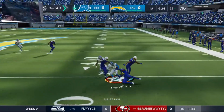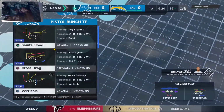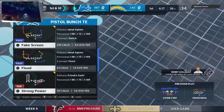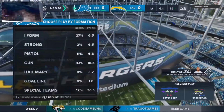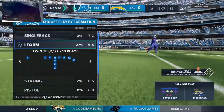Now a throw here to his running back. And they're able to get this one across the 35. It's a 1st down on a gain of 10. That was a pretty favorable situation there. What would you call that? 2nd and manageable? Smart play, too. Didn't force it downfield when he didn't have it. Just checked it down. Let him get the 1st down, and that's exactly what he did.